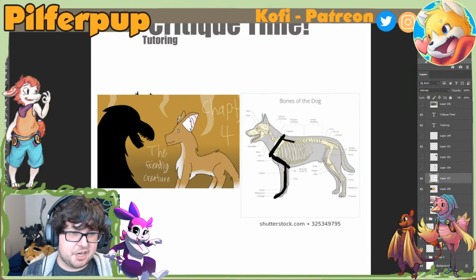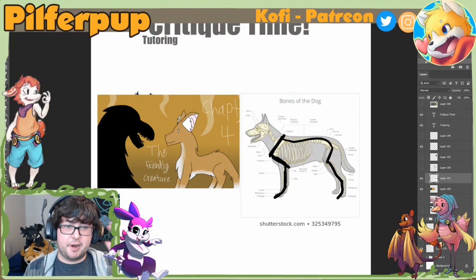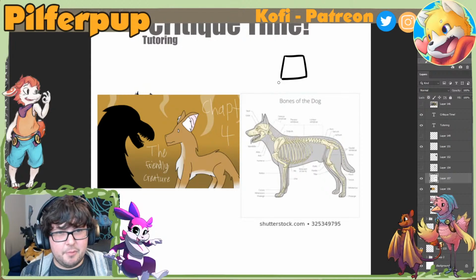And then their spine kind of curves down, then back up. And then their bone goes inside, and then out, and then down, and then down. And it's very complex, but you realize that dogs are really just squares with arms that go like this. Like that.